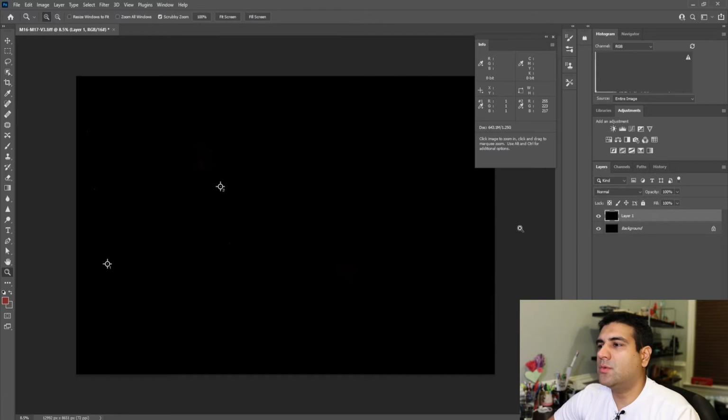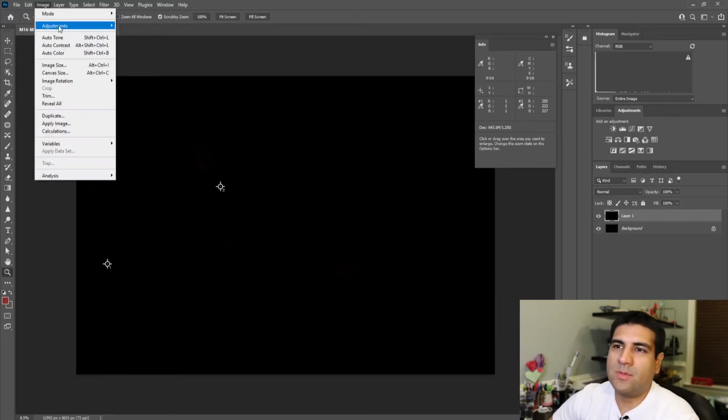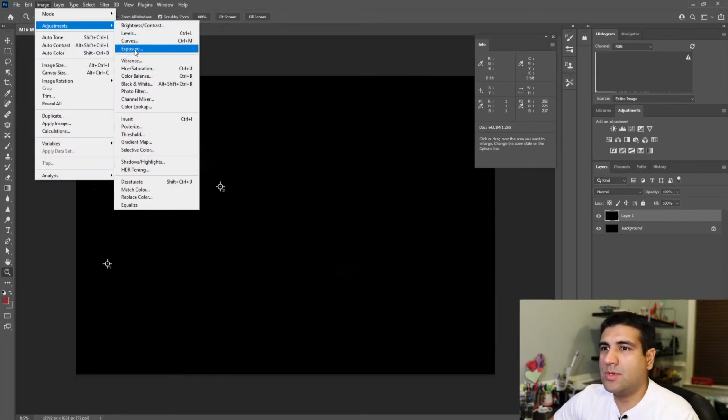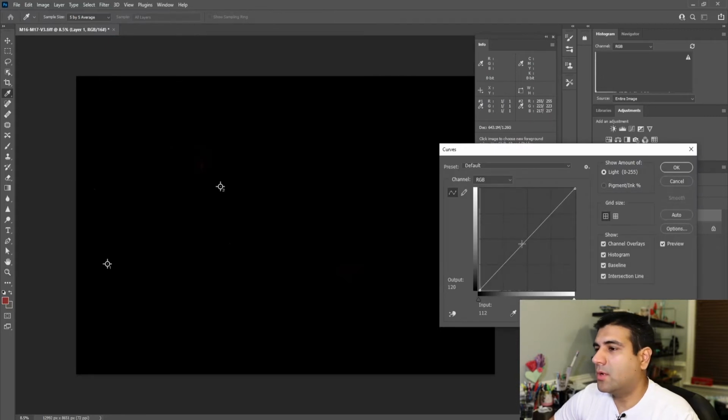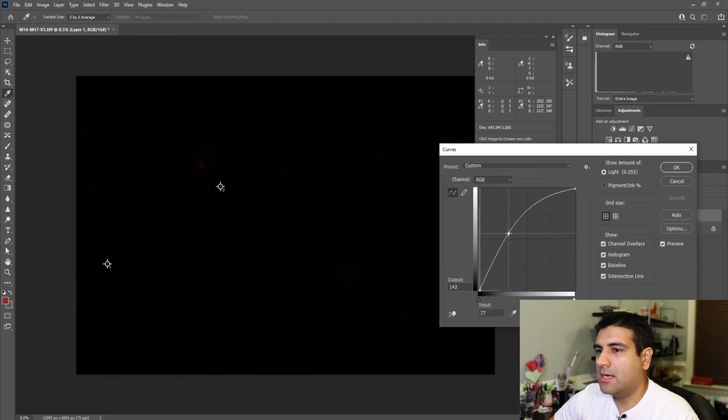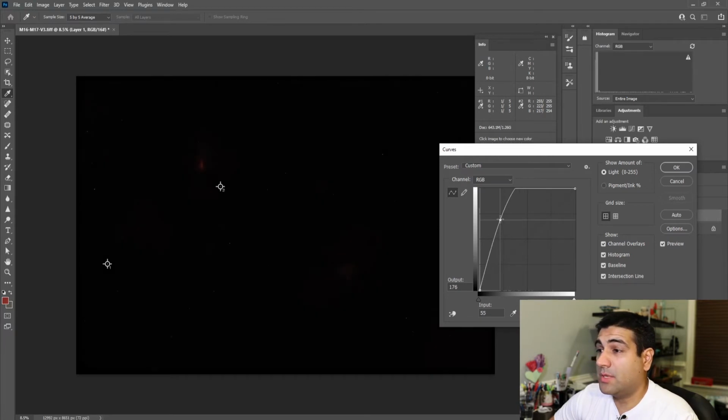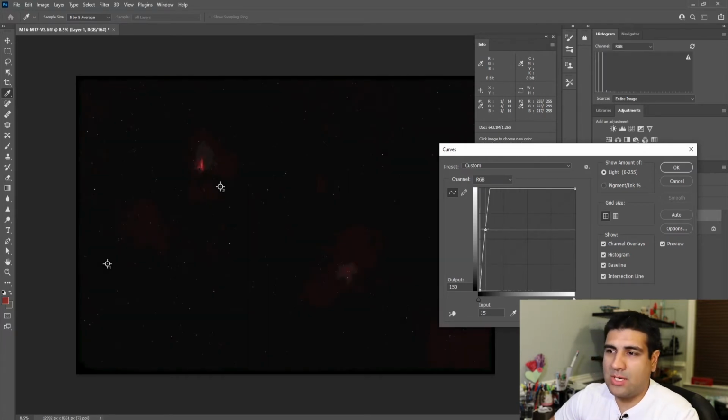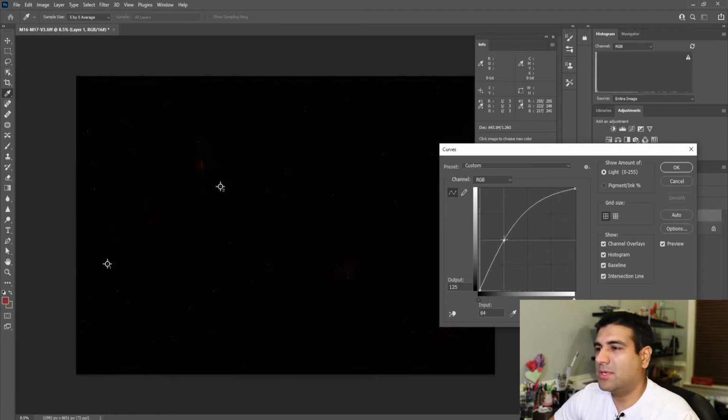And I'm going to do that several times. You can also create a new layer to do that, but again, for the purposes of this tutorial, I'm going to do it on the same layer. So I'm going to go to Curves again, and this is going to take a few stretches. You don't want to go too crazy. You don't want to over clip here. If you go all the way back, sure, can you start to see data? Yes, as you can see, but it's going to get ugly real quick because you're clipping really good data. So just be gentle with your stretches, make them robust, but not over the top.